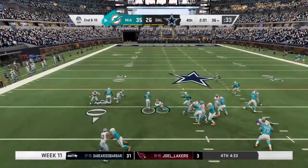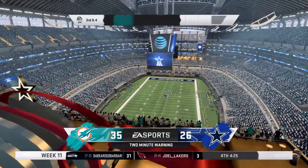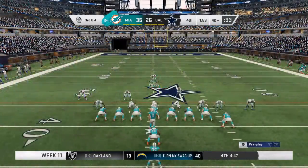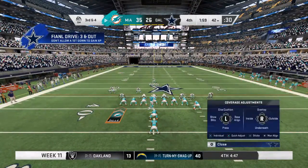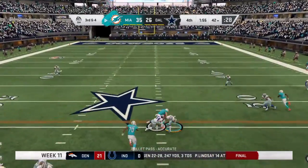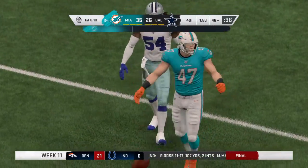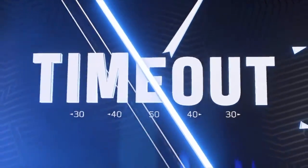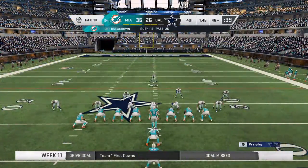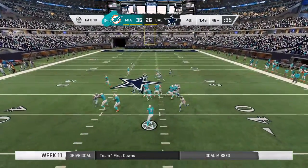Yeah, in this case. On second down, here's Smith. Solid move, but he's corralled just beyond the 40. Down under 2 minutes to go in this football game. So the Dolphins have it as we welcome you back in. And let's see what they've come up with offensively after having time to talk it over. Back to throw. Hamilton throwing into traffic there, and that's complete. Just 4 yards on the pickup, but that's good enough to extend the drive. Now the Cowboys going to burn the first of their timeouts, and they'll be disappointed to have to burn one there after giving up the first down. Not totally home free yet, but it's looking good as they come up 1st and 10.